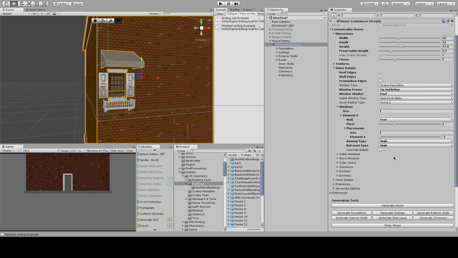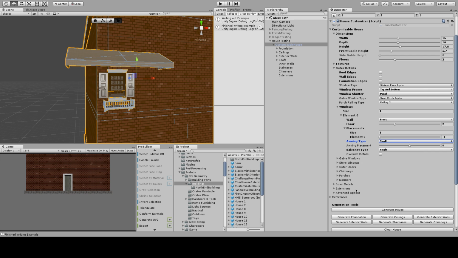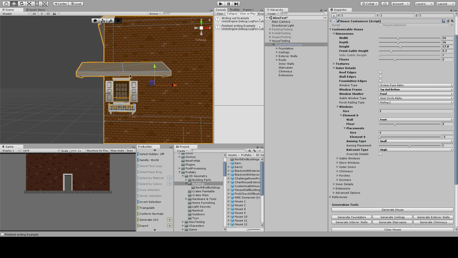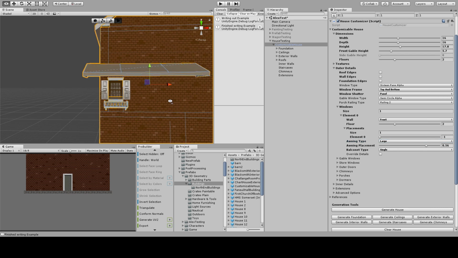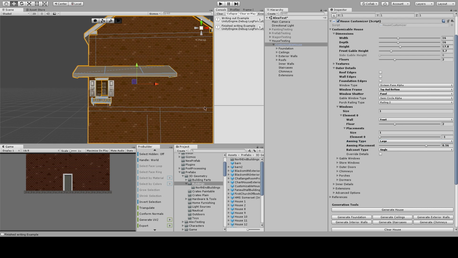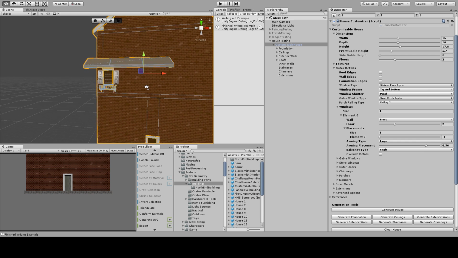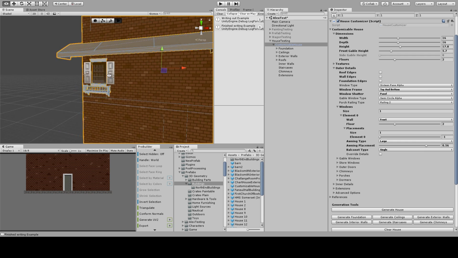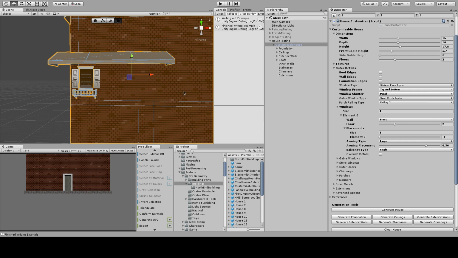However, if you want to have an awning go over multiple windows like this, what you can do is add this here and then change where it's placed. So you can push it over a little bit to the right, and then you can cover multiple windows like that. And you can do that same thing with the large awning. So you can cover maybe 3 windows, and that's how you emulate the effect of the windows on the city house.